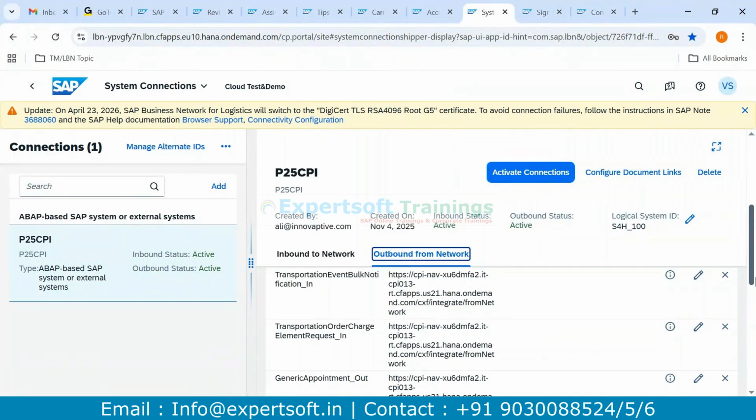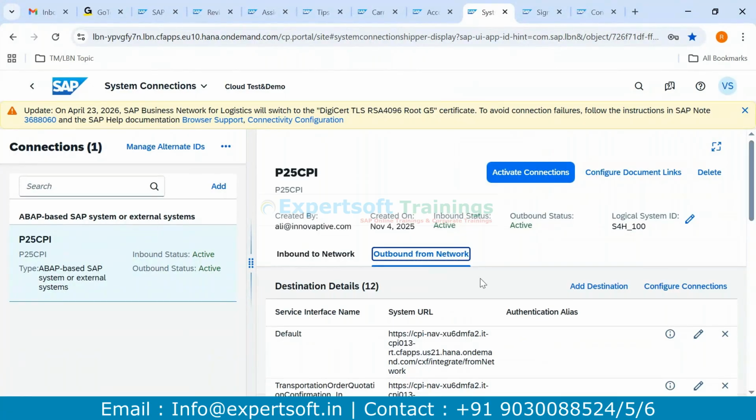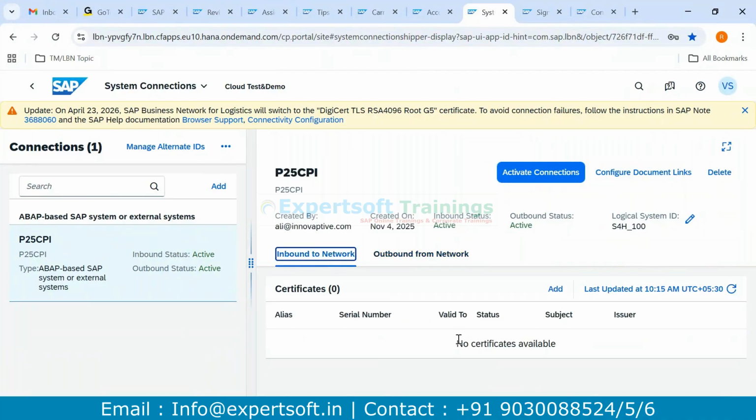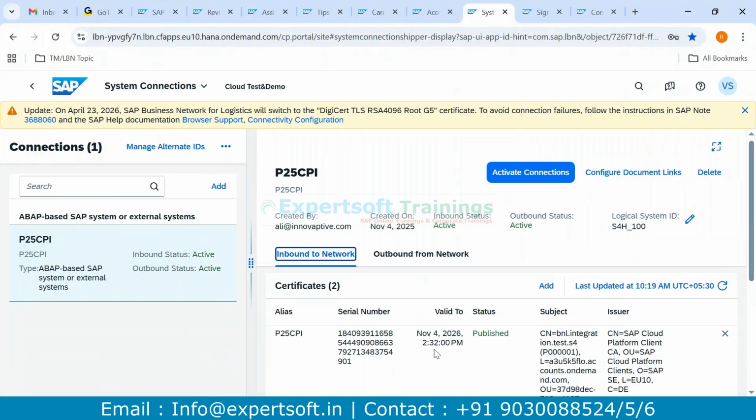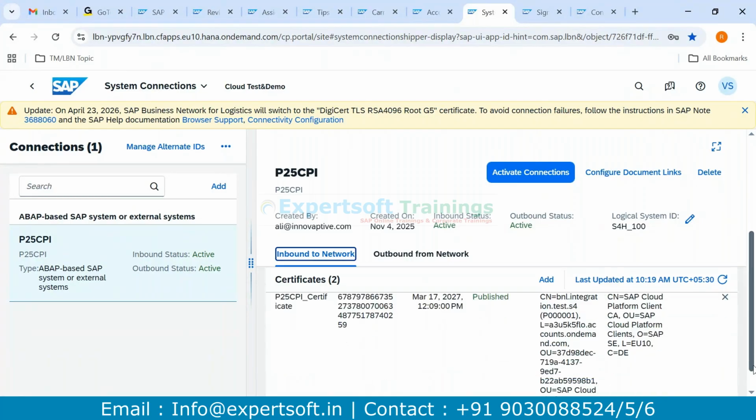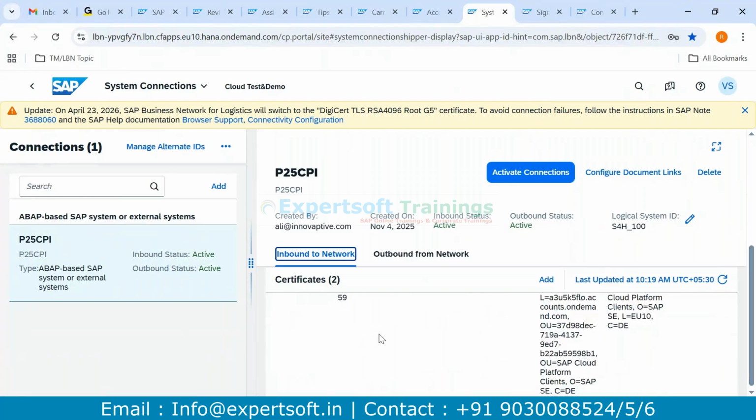So Venkat, do we have to do this as a BN4L consultant? No, no. This activity, of course, you are very familiar with. You can do that, nobody is stopping you. But generally the BTP consultant or admin will. This definitely involves the certificates upload. For inbound to the network, there are P12 certificates to upload. SAP has to provide them. Only a BTP consultant has good knowledge and familiarity. Of course, the BTP admin has the full P user ID, not S user ID, so he can authorize the certificates upload.